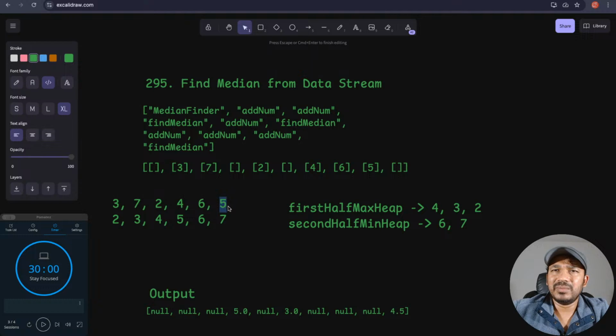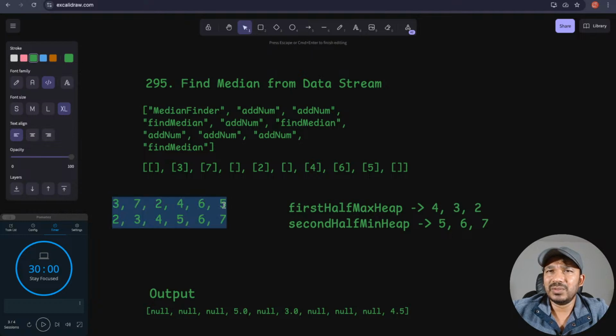5, I will do the same thing. I will just add it to this one. So it will be 5, 6, 7 at this point, and then I'll have to take it out and add it back here, 5. But now the size of this one is more. Again I'll just take this one and add it here. So what difference did it make? I just took 5 out of this and added it here and then added it back. Since it is 5, it looked like it didn't make any difference.